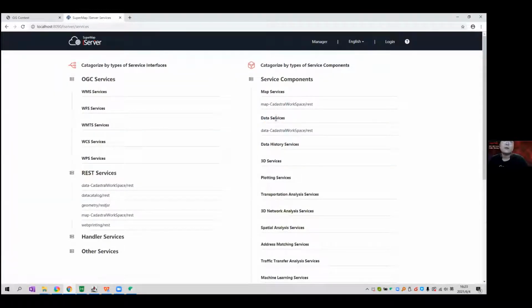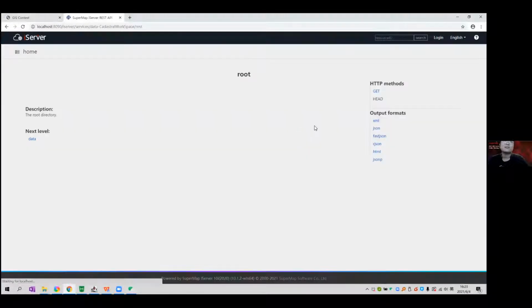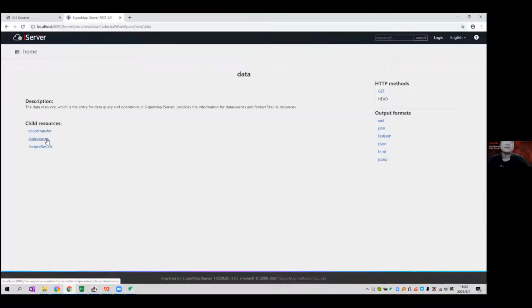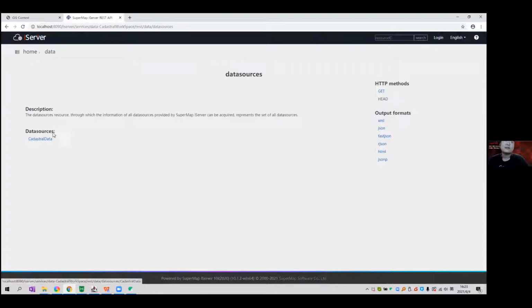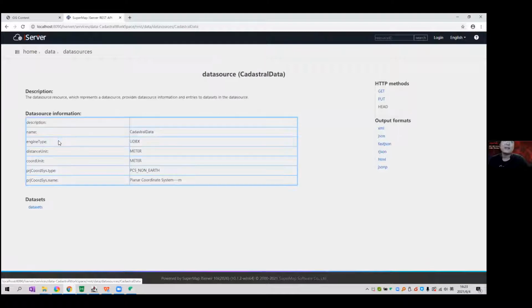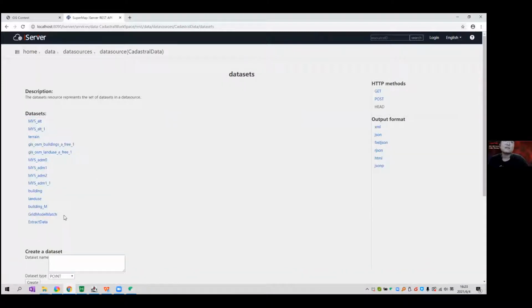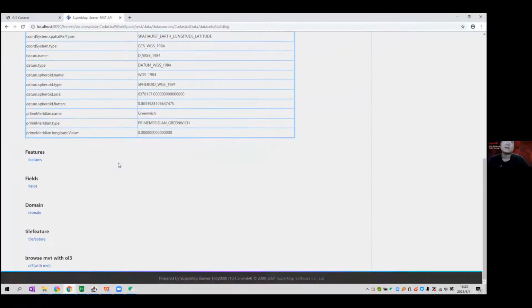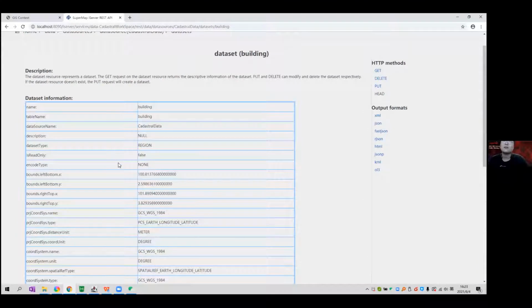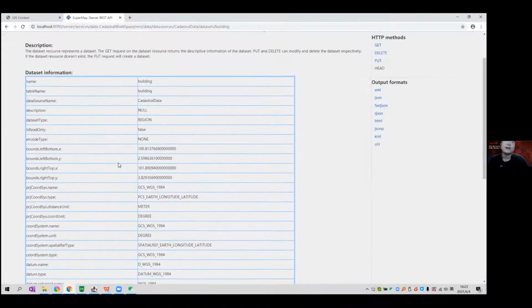Here we need to go inside the data service, the data cadastral workspace REST, and then data sources. Our data source name is cadastral data, and then go inside the data sets. There are all the data sets we have, and we need to use the building, right? This is the data set we will modify.